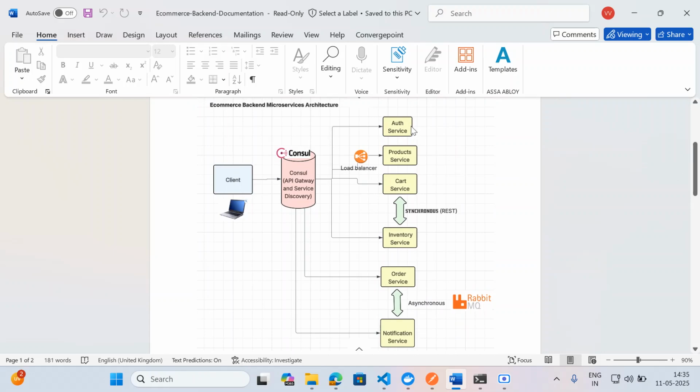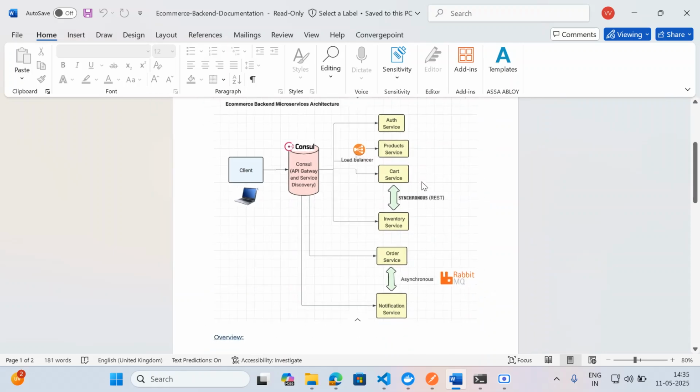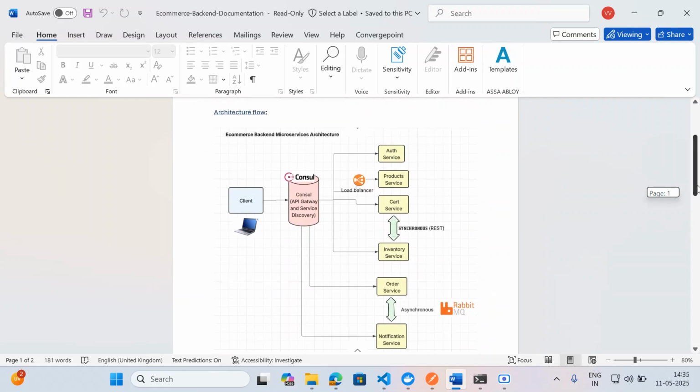For example, you can build this auth service in Java, this product service in JavaScript, and this cart service in Python, like that. You can design your system accordingly. But right now I'm going to design only using Node.js.